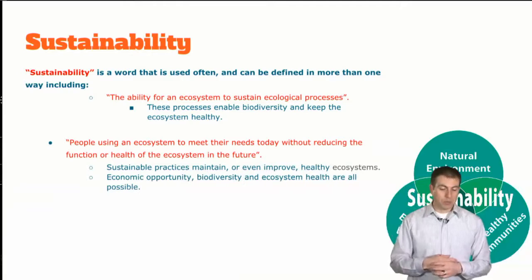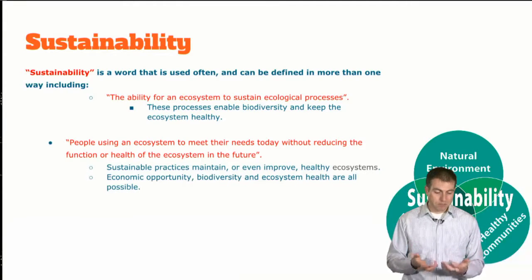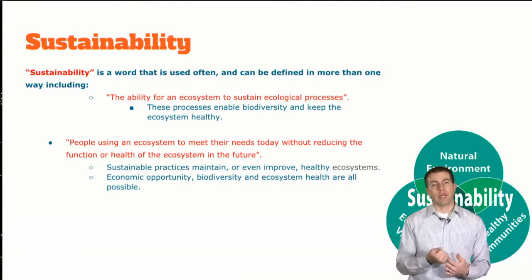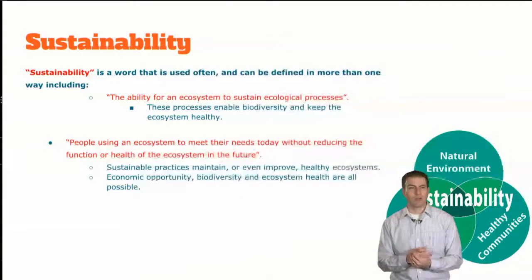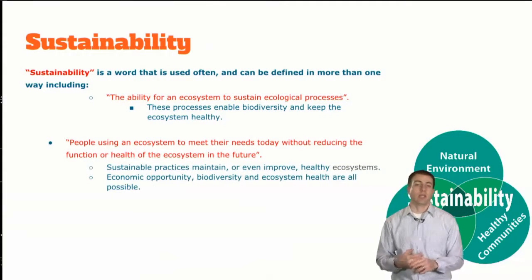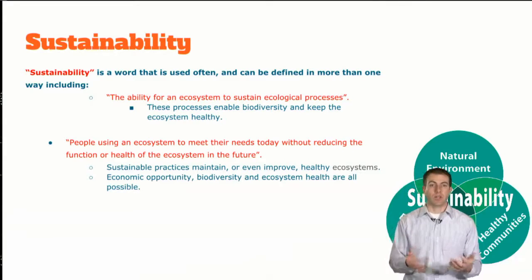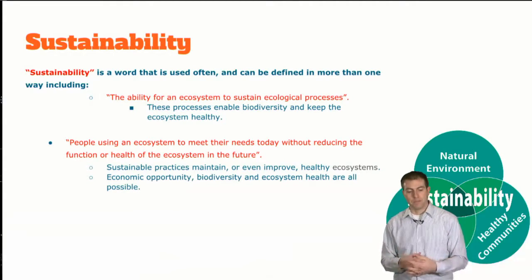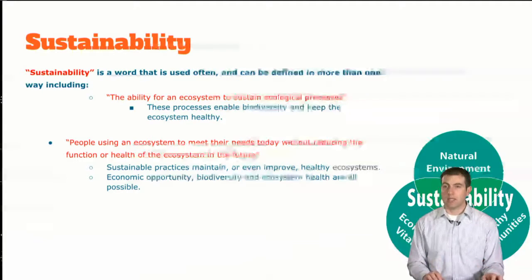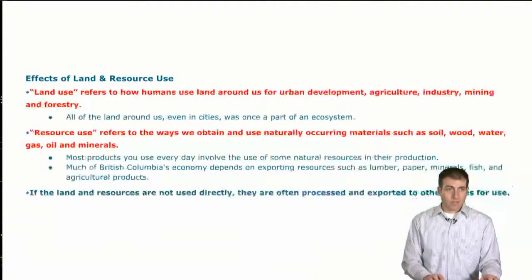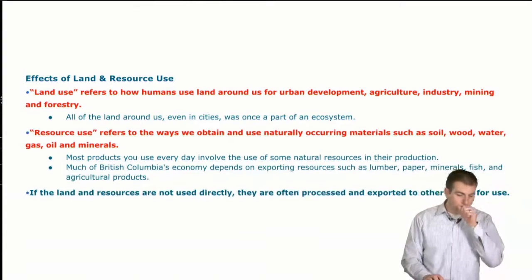So people use an ecosystem to meet their needs without reducing the health of the ecosystem. That's kind of sustainability in a nutshell. And you hear the word thrown around a lot, and it can get political, and people can talk about it in terms of farming, and you talk about sustainable practices and things like that. And that is sustainability.